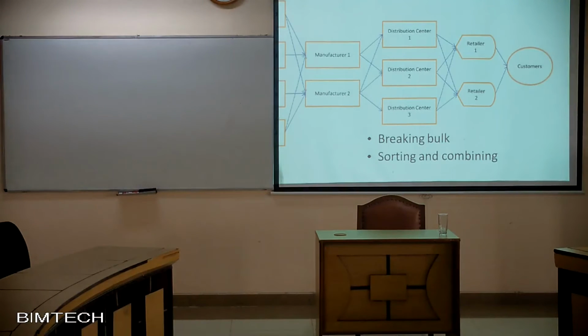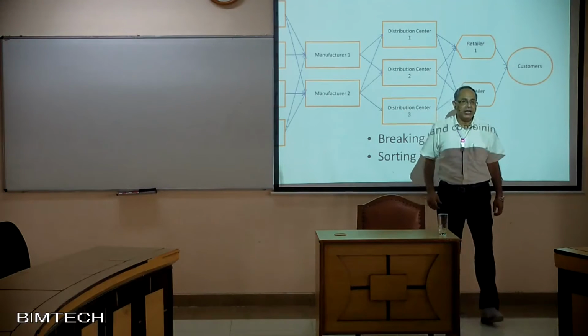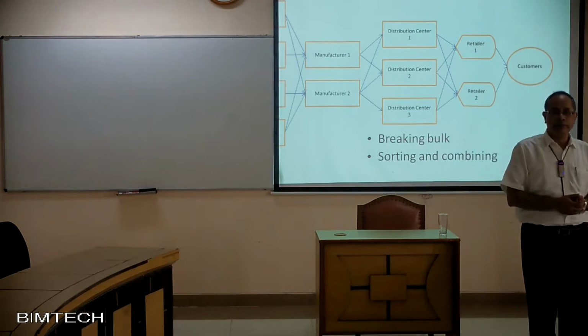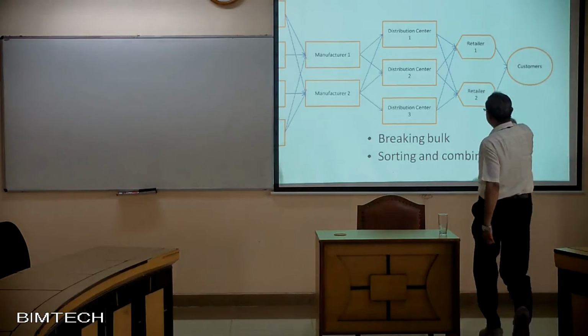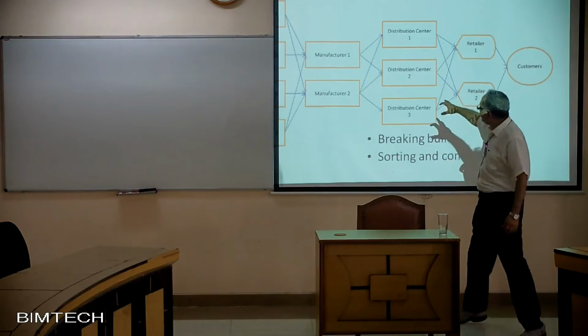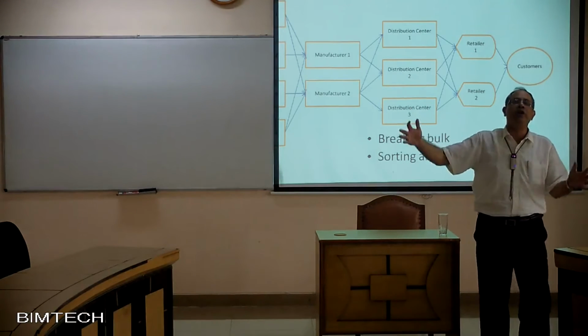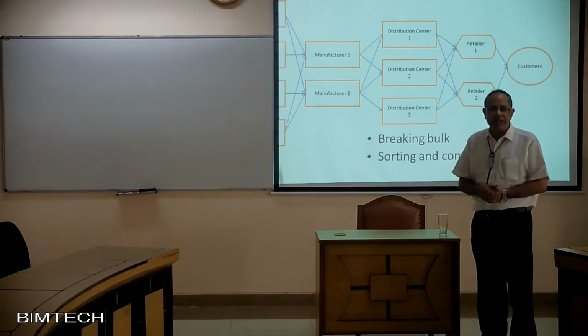Look at the inbound supply from the manufacturer to the distributor. These supplies are bulk supplies, big quantity supplies. The retailer which wants the soap does not need that kind of quantity. So obviously that bulk is getting broken into smaller quantities or smaller lot sizes at the distribution center. The distribution center takes the big supplies coming from the manufacturer, breaks them up into smaller sizes, and then sends them to the retailer. This bulk breaking is a very important function that happens at the distribution center.